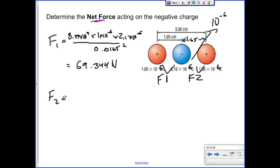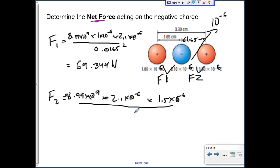Yep. And just do the exact same thing for the other 2 guys. Let's see, that's a 2.1 times 10 to the minus 6. Is that a 1.5 right there? Yeah, that's why I have 1.5. Okay. And then this will also be over 0.0165 squared. I got all the same numbers, but just fewer sig digs.